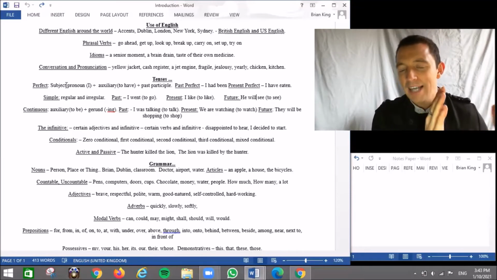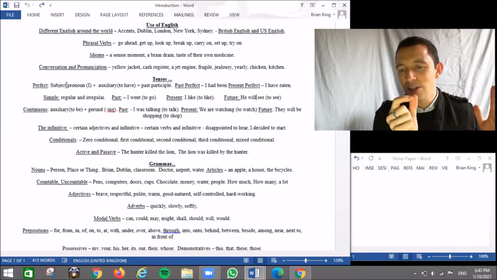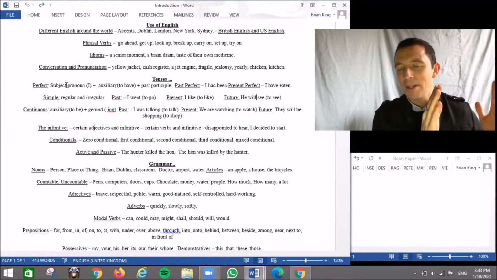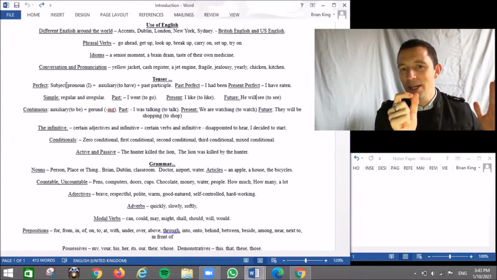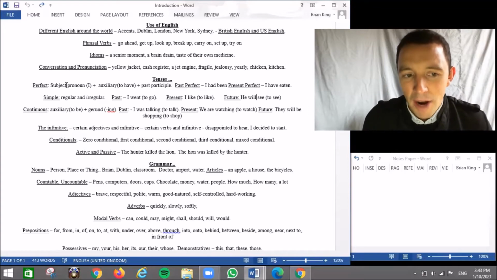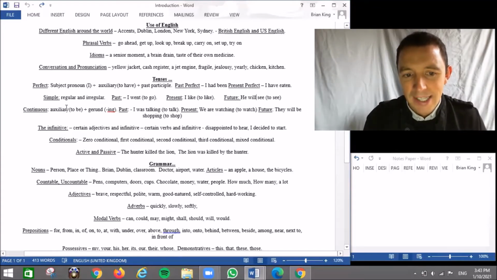And the other one is the past perfect. That's usually in the period in the past before another action in the past, usually the past simple. For example, I had eaten my dinner when my friend called me. So the past simple is after the past perfect. And that's the difference between the past perfect and the present perfect. Okay? So the perfect is very important, the continuous and the simple, and then we have more, the infinitive to conditional.